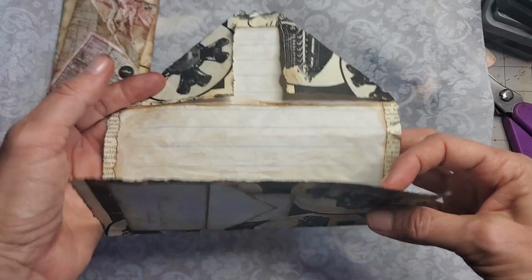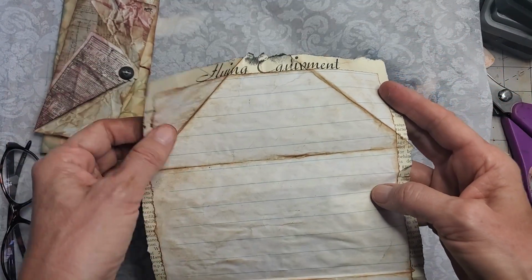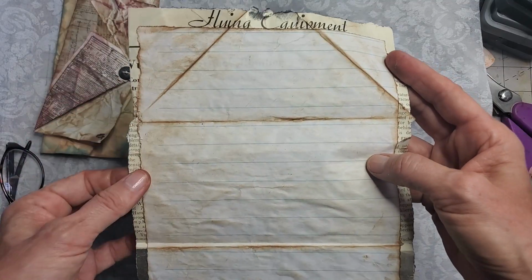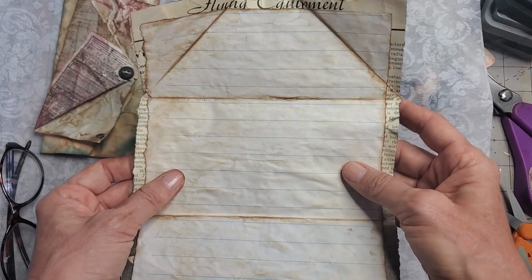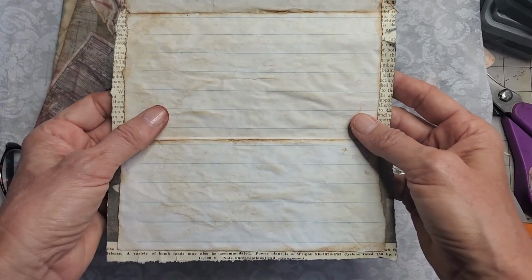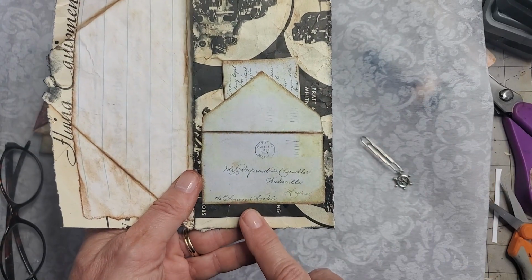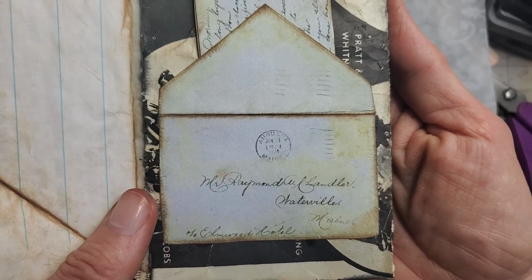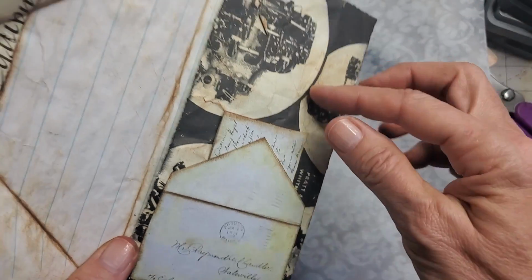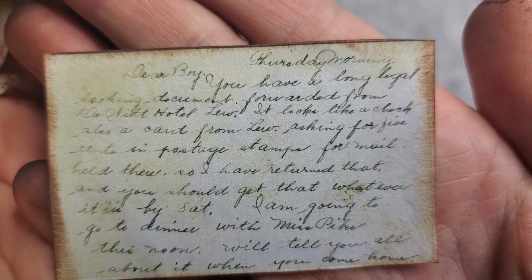And this one I also glued a piece of paper to the inside because this particular magazine was very thin paper, and the extra page glued onto it just gives it the structure that it needed. So that is that. And what I did was, I don't know if you had a chance to look at my vintage ephemera digital kits yet, but this is one of the images from it, and I shrunk it down, and it's a little envelope with the matching letter that actually came with that envelope. And I just thought it might be fun to put a letter on a letter, so that's what I did.